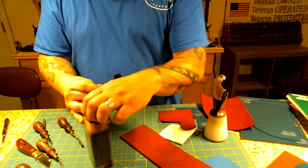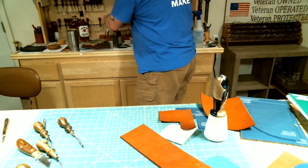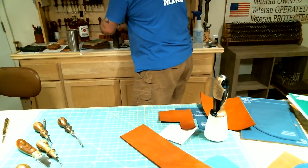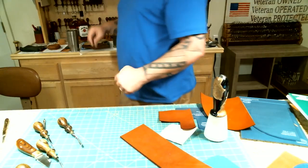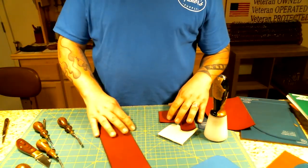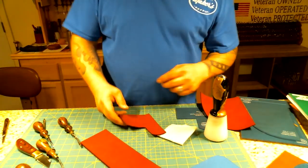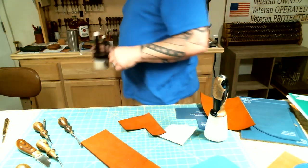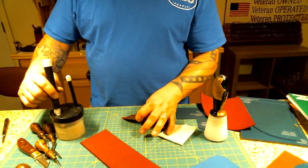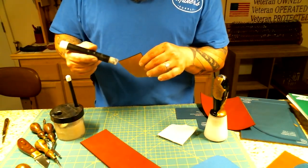So we're going to get those edges burnished up right quick. And believe it or not, I'm already thinking ahead in my mind here, and heck, we're a third of the way done already. Kinda. I'm going to get my Ron's Edge rub. I'm just going to do a little bit of rubbing with the Ron's Edge rub and the canvas.